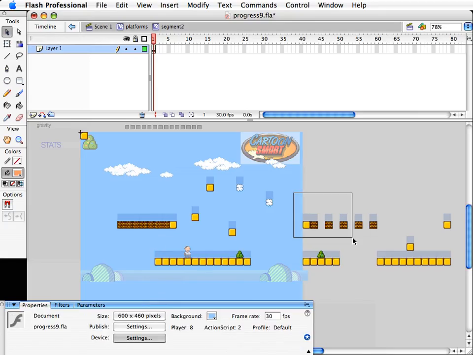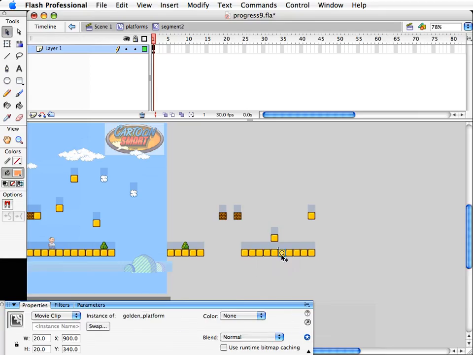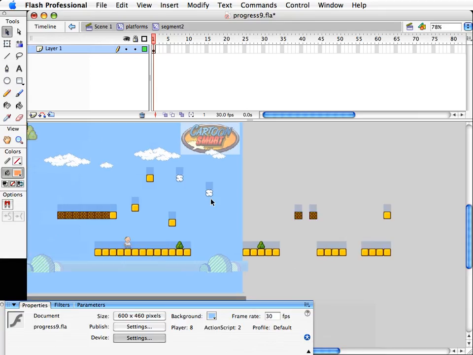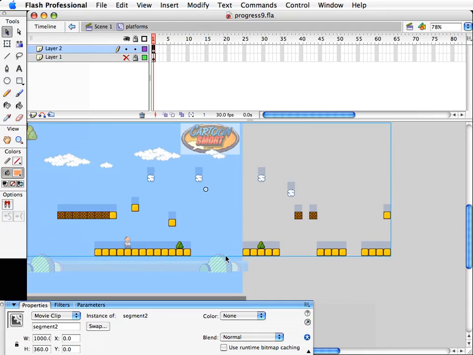Take that out of there, get rid of all that. We'll leave that. Put these guys over here, how about? Let's get rid of that. Okay, so it is different.